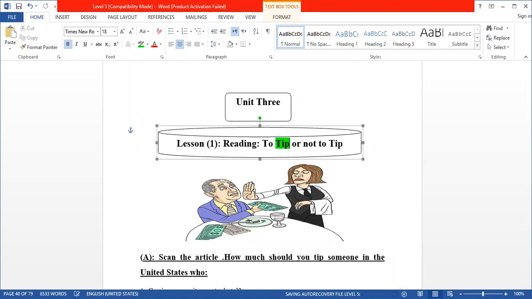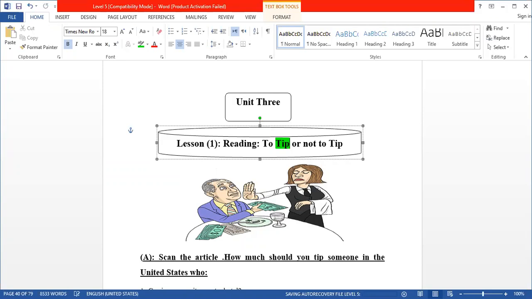It means a small amount of extra money that you give to somebody who serves you in a restaurant. يعني شخص يقدم لك خدمة في المطعم، تديه زيادة على الفاتورة نظير الخدمة المقدمة so excellent or good. In Arabic it means what? يعني أنا أقول عليه بخشيش، you know بخشيش. Tip.